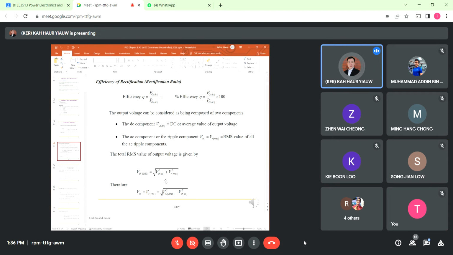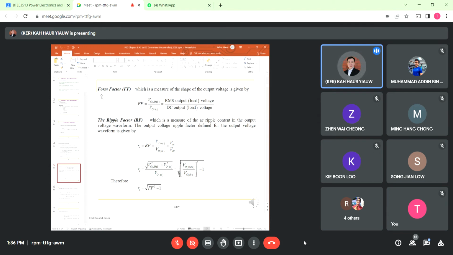But sometimes when it comes to very high efficiency types of these rectifiers, especially in a three-phase system, you can see that the ripple factor becomes very less significant because the DC value could be almost equal to the RMS value. So we will actually look into it later on. You don't need to worry too much about that, but you just need to remember we have two values. One is the RMS value, the other one is the DC value.